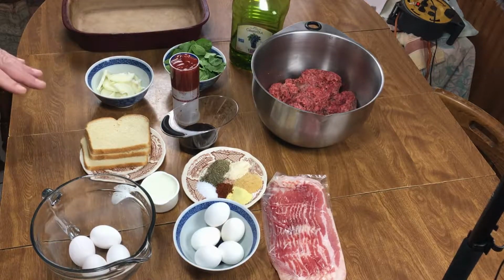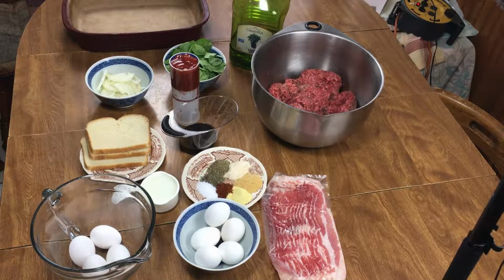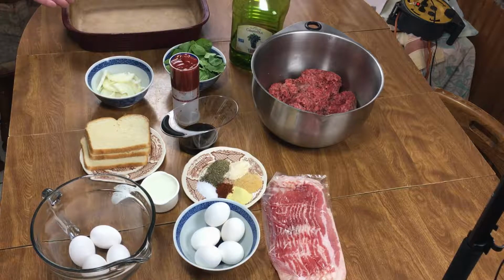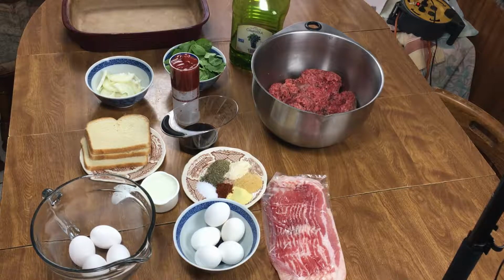So don't worry, at the bottom you see in the descriptions, you're going to see the recipe. I'm going to write the recipe there, so if you miss anything, you can check it out there. Then you need a baking dish. This one is about 9 by 13, but something close to that, depending on the size of the meatloaf you want to make. Alright, so let's go to the stove and let me show you what I'm going to start doing.